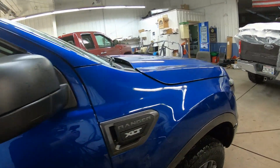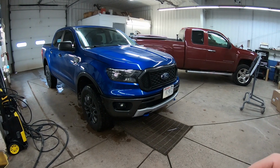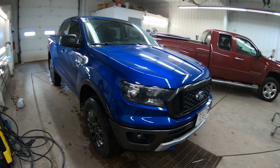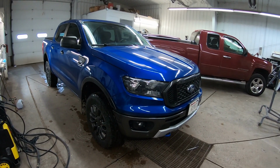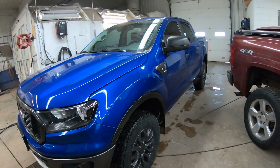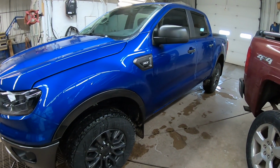I did test it by the computer of the truck, which isn't the most accurate thing. I left here at work from Ashland Ford Chrysler to my buddy's house in Rice Lake, and it was exactly 100 miles from that front door to his house. I reset the trip right from that parking lot and went down the road, pretty much straight highway and freeway. At the end of it, when I got into his driveway and shut the truck off, I looked at the gas mileage. It was 28.2 miles to the gallon. You can't complain about that in a 4-wheel drive crew cab pickup.